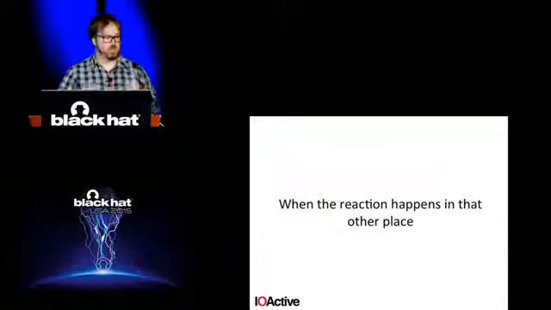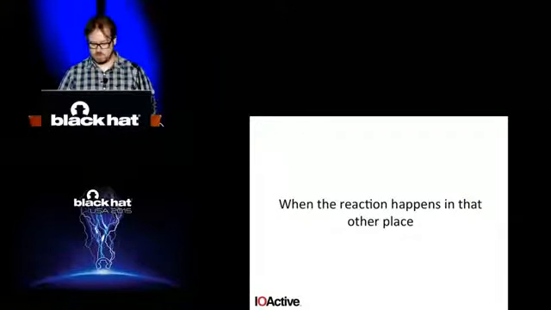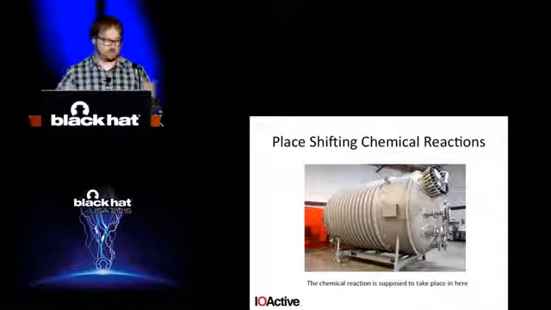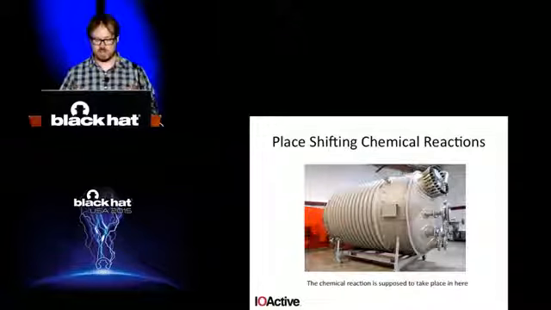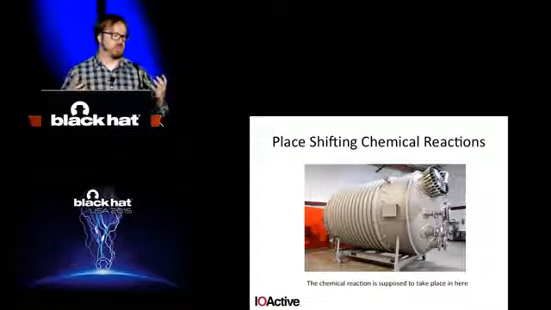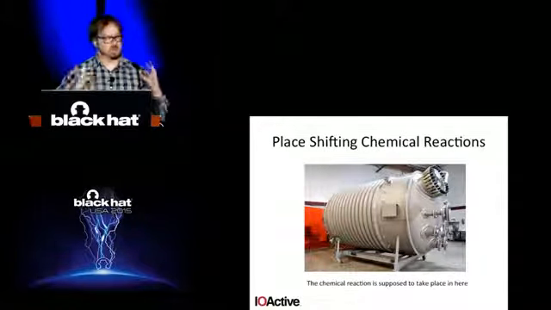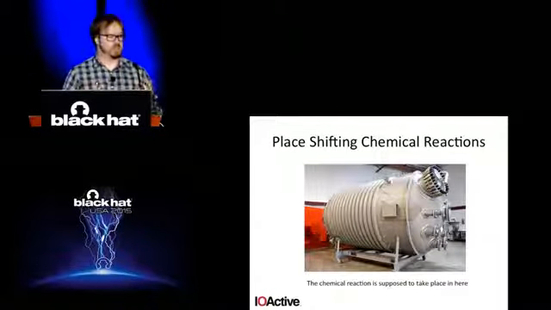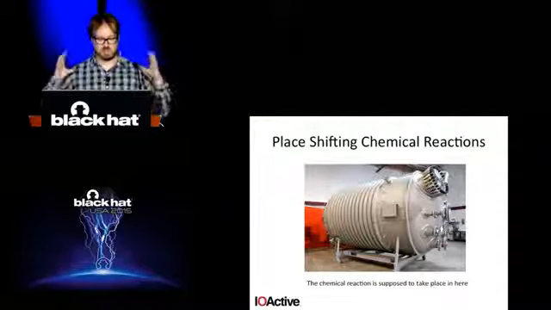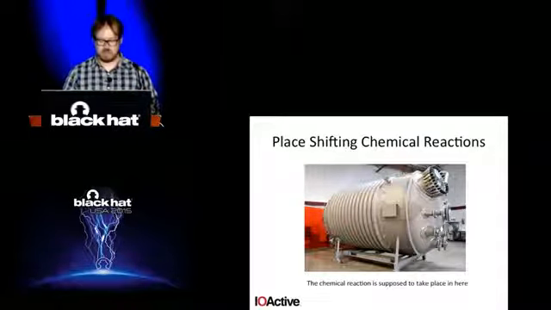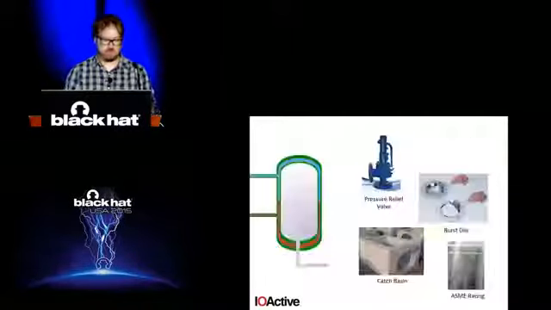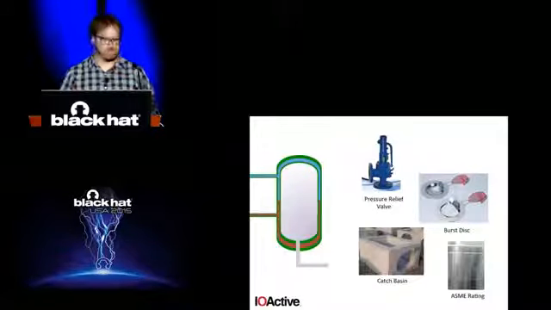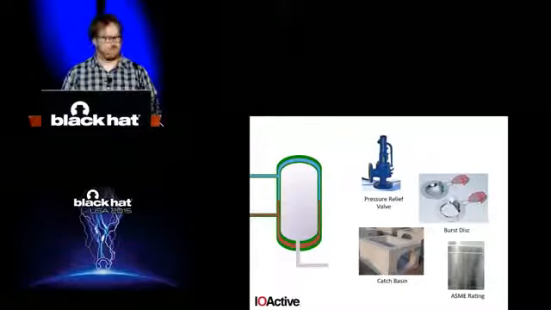So let's talk about the actual mechanisms of physical damage and how we'd go about this. The first thing that you usually find is place-shifting chemical reactions. As the attacker, you're the great god of all the pipes and valves and switchy things. Chemical reactions are supposed to take place in things like this: great big pressure vessels that are all stamped and rated. A lot of the time these things have heating and cooling sleeves, but they also have all the defenses that the process control guys build into them.